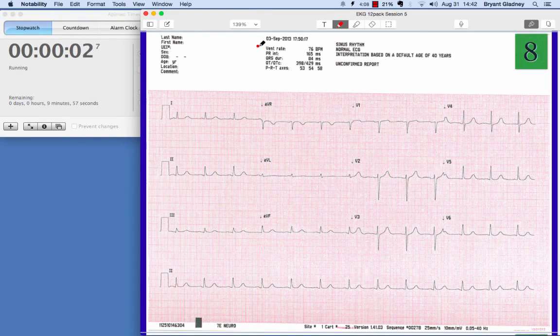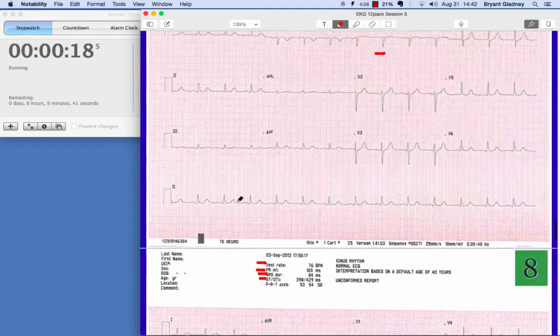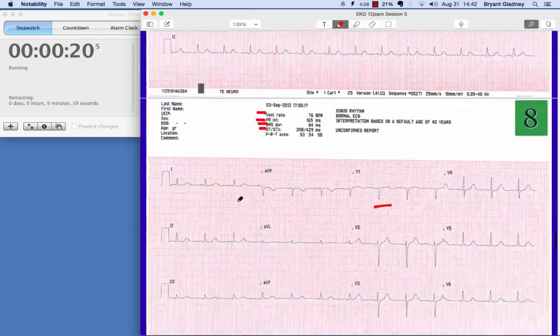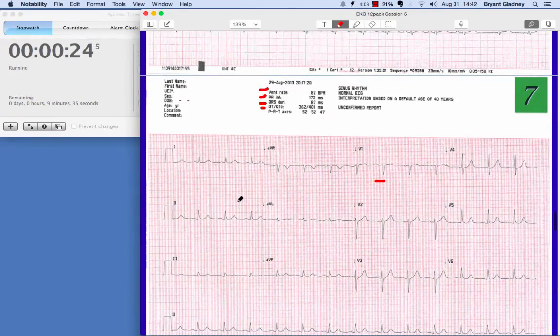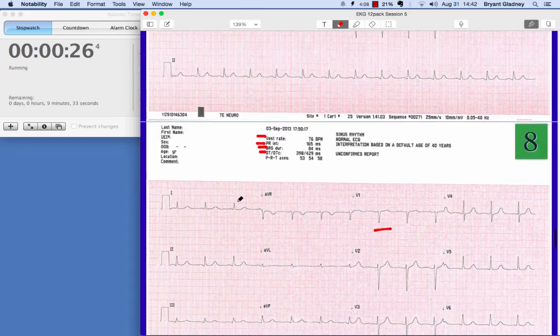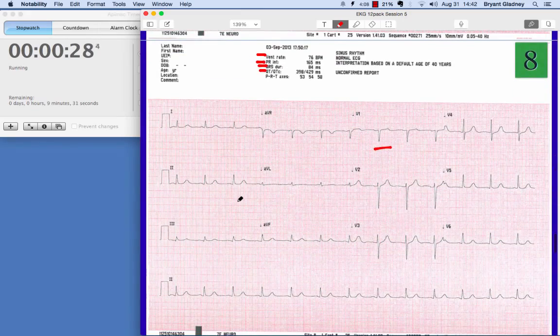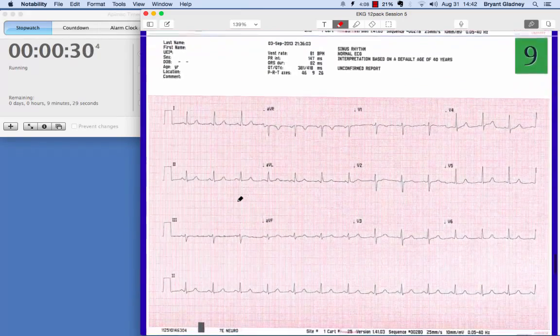Number 8, the ventricular rate, very nice. P for every QRS, QRS for every P, nothing dropped, nothing weird looking at all. The PRI is good, the QRS is good, the QTC is good. There's no bundle branch stuff to worry with. This one's really easy. Looks about as easy as that one. Almost makes me wonder if it's the same one, but no, it's not. It's that simple. Let's go on to number 9.